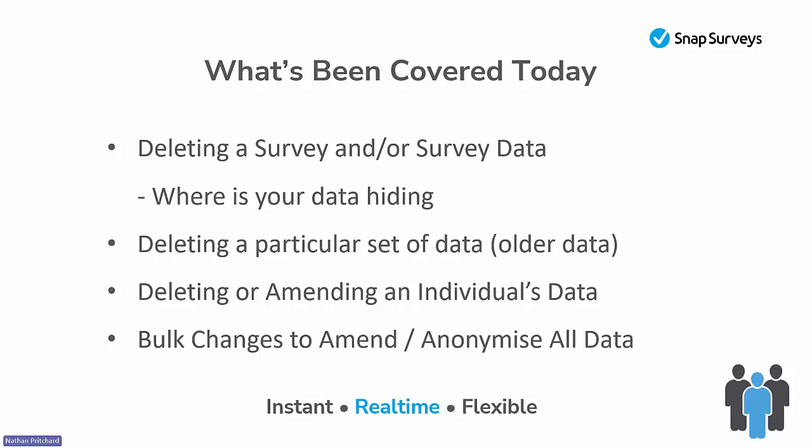Okay, that's everything I had planned to show you today. We've looked at deleting a survey and the corresponding data, including thinking about where you may have hidden that data away. We've removed a particular set of data, which today was based on the id.date variable. We've edited and removed an individual, and we've just finished by looking at the bulk changes option, which allows the quick editing of data across your data set.